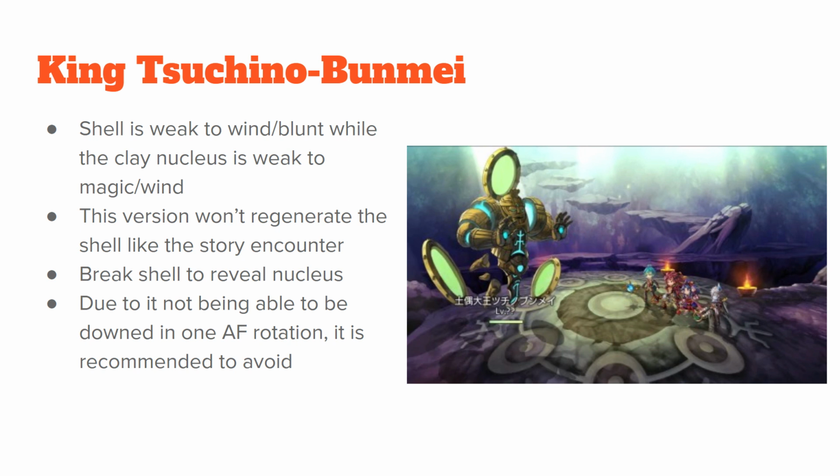This version of the boss, since you do fight it in story, will not regenerate the shell like the story will, and you must break the shell to reveal the nucleus as said above. But due to it not being able to be downed in another force rotation, since it does have an HP stopper in the fight, it's actually recommended to avoid this boss all around.